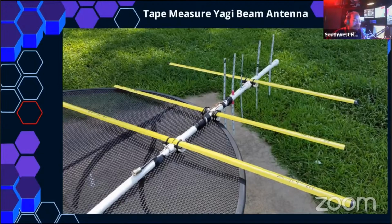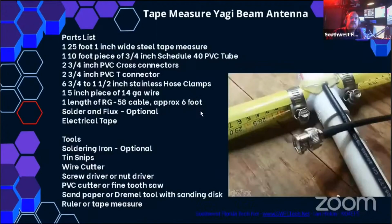That's all there is to this thing. He uses black clamps. You can use hose clamps. You can use tape. You can use whatever you want to hold your elements on. All right, and we're going to look at some different ones here. Here's a basic parts list.